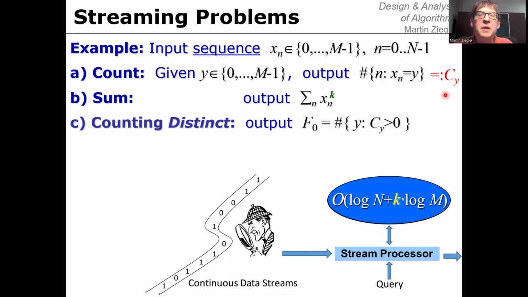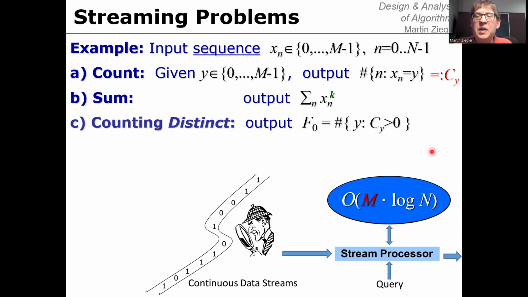And what doesn't work is calculating this quantity Cy for every y, because remember we have capital M different ys, so that would mean a linear memory algorithm, linear in capital M. That's the obvious answer: having a linear algorithm, storing all the Cys, maintaining all the counts Cy simultaneously. But this is the algorithm with memory linear in M, logarithmic in N. We're going to look at this problem more closely on the next slide.